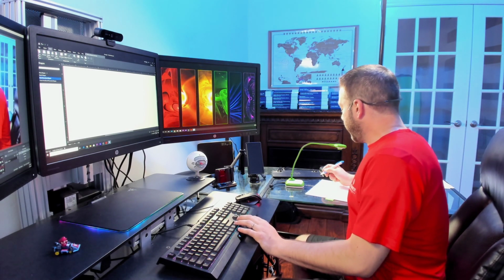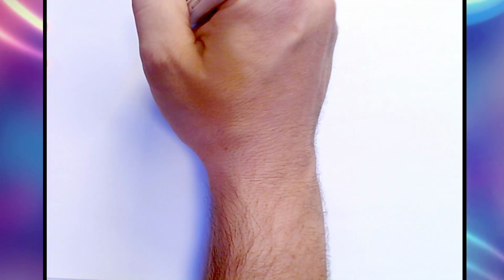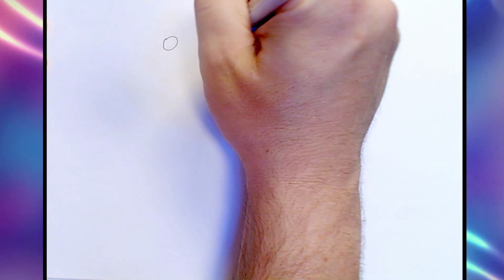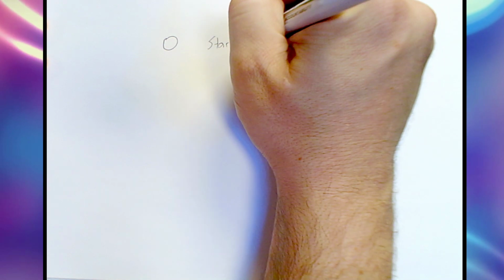Alright, when you are creating a flowchart, the most important thing to understand is that a flowchart is nothing more than a series of shapes strung together to represent any type of process that an application follows from start to finish. So let's learn the first shape: a circle. This represents where an application starts or where it ends.